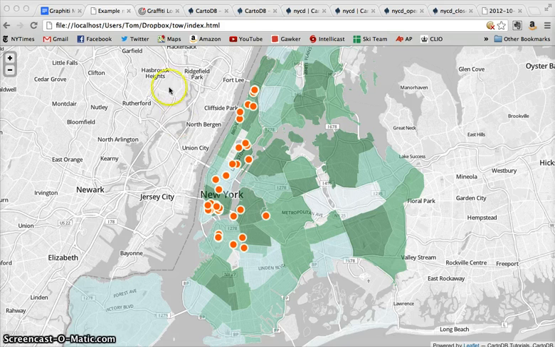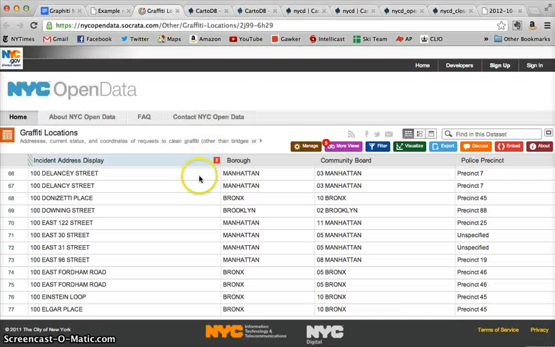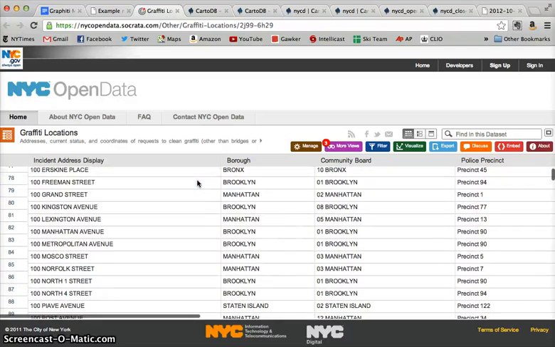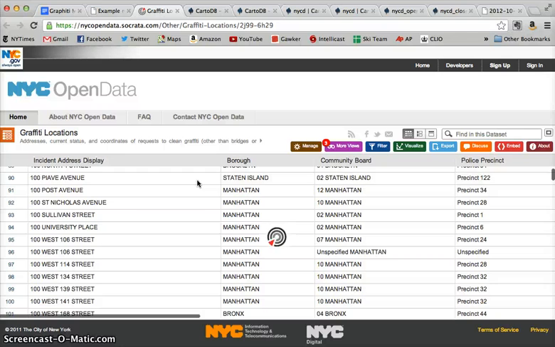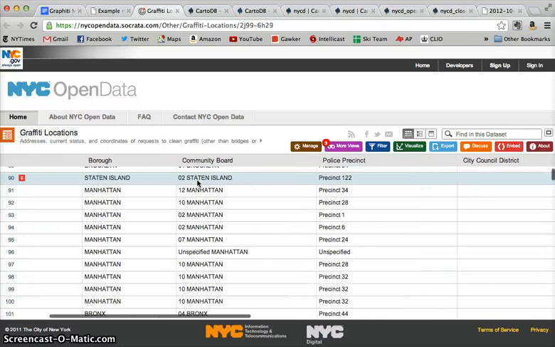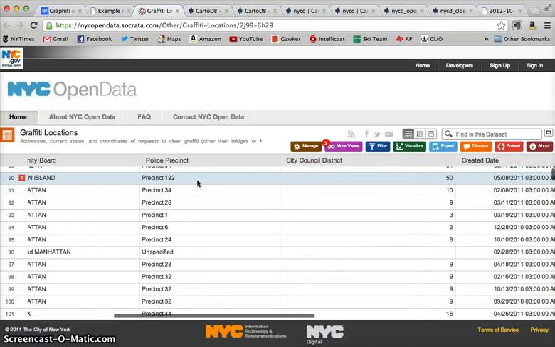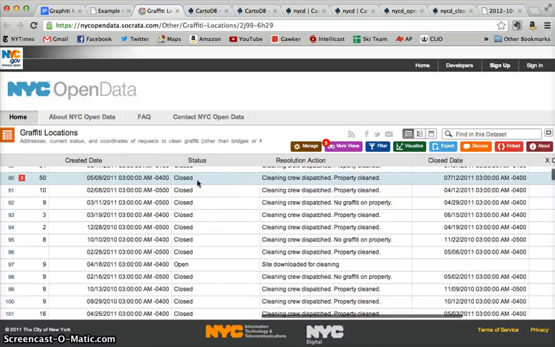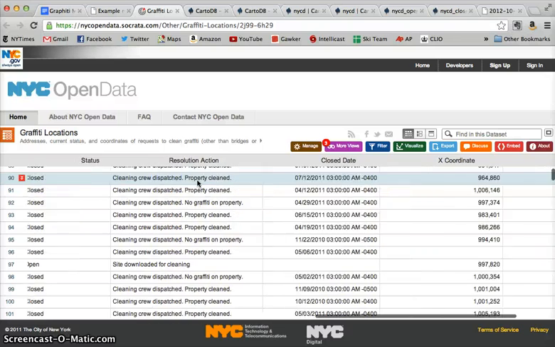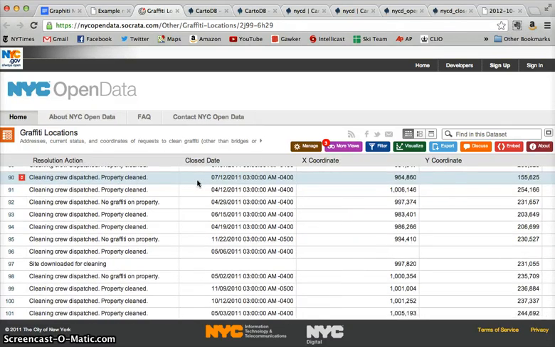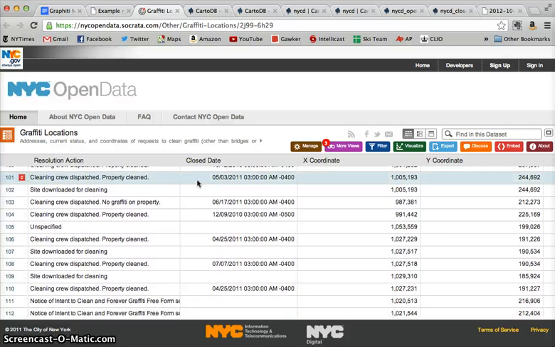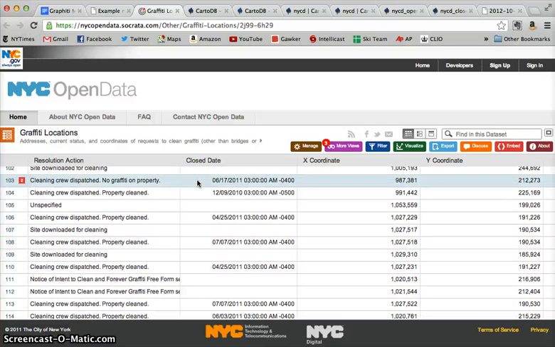So starting with the data, we went to New York City's site for open data looking for a set that could tell a story. We found requests to clean graffiti from the last 12 months, not including highways and bridges, along with the coordinates of the requests where the graffiti was, and the current status, whether they were open, meaning they hadn't been cleaned, or closed, they'd been taken care of, and actually a third subset, which is pending. And so the maps that we chose to make using this data.